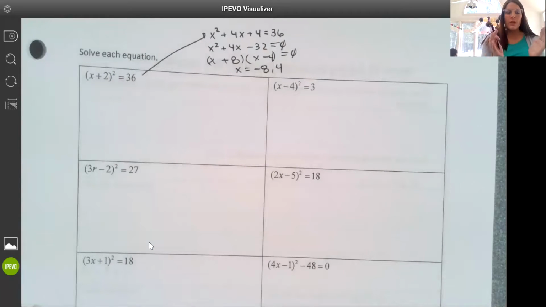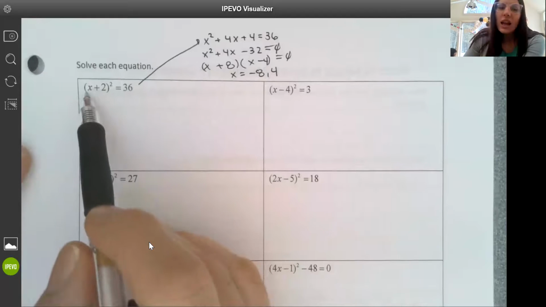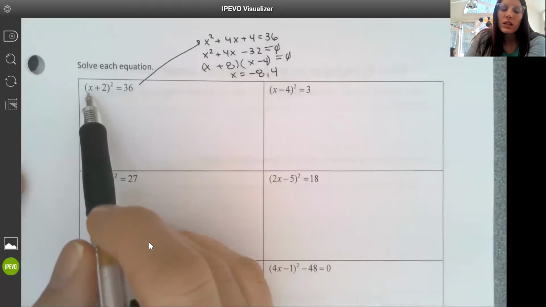So when I have parentheses squared, that is one of the clearest things to look for when deciding when to use the square root property and when to factor to solve. Really, if you can solve a quadratic any method, that's great. But we also want to be a little bit intentional in what method we choose. One way I can know that the square root method might be the quickest, most efficient way to solve is when I see that single variable term. So when I look at this equation, I have a single variable in it, so it'll be easy to isolate x.